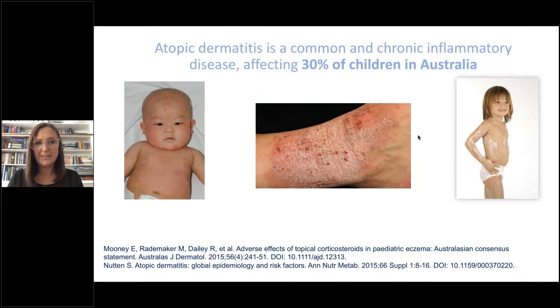For the background: I've been working at the Children's Hospital for the last 30 years, 25 years in paediatric dermatology, and we look after many children with eczema at our institution. Atopic dermatitis is very common in Australia — it's a chronic inflammatory disease that affects 30% of children. As you can see, the children have red, rough, dry, inflamed skin that's very itchy and keeps them awake at night.